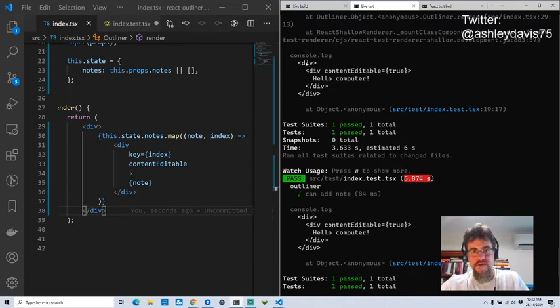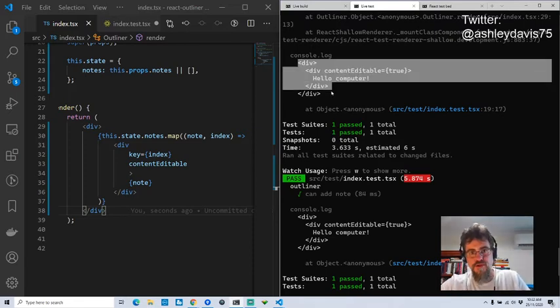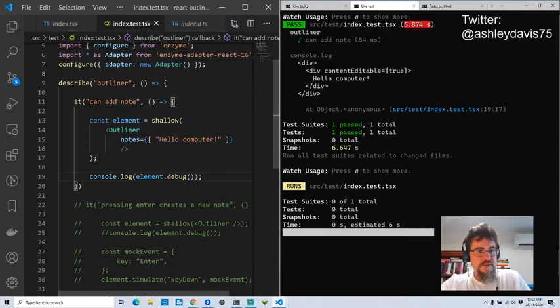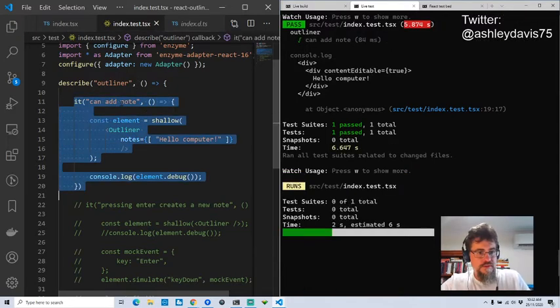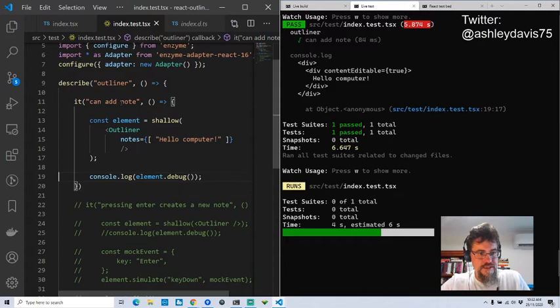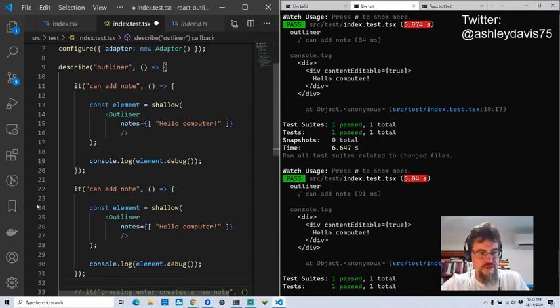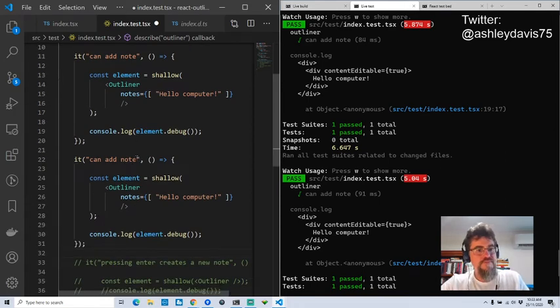Now this is what I've got printed here from my console log. Now I'm going to create another test. Now these tests aren't actually testing anything yet, because I'm yet to add the success criteria. But I'm going to put here a couple of notes.